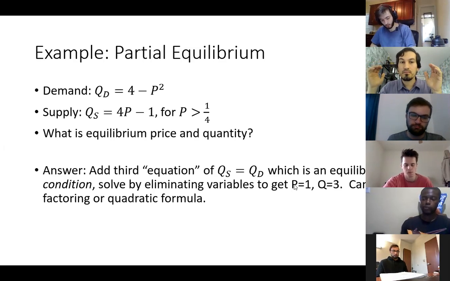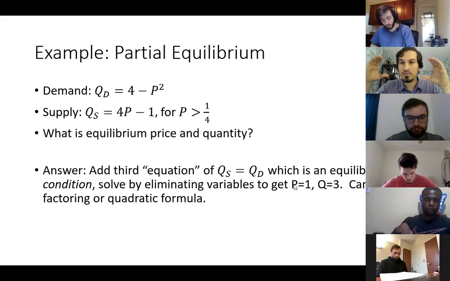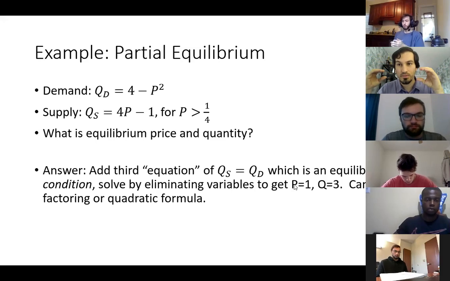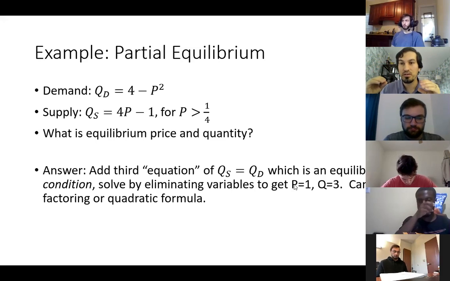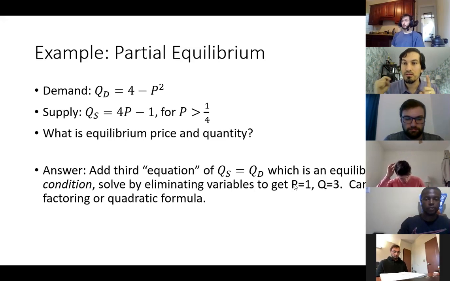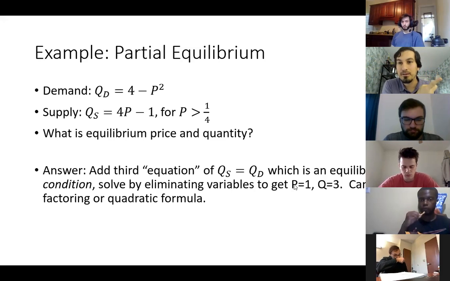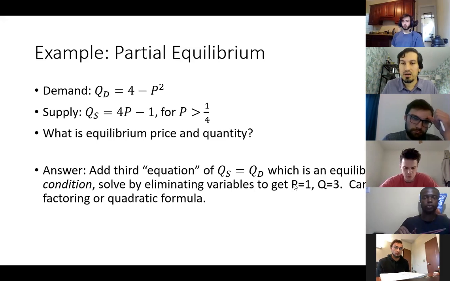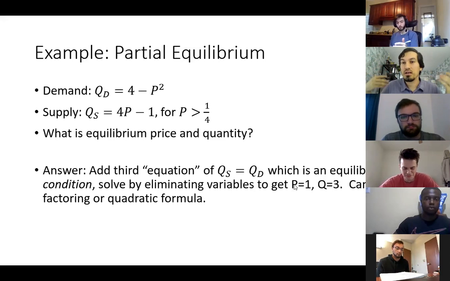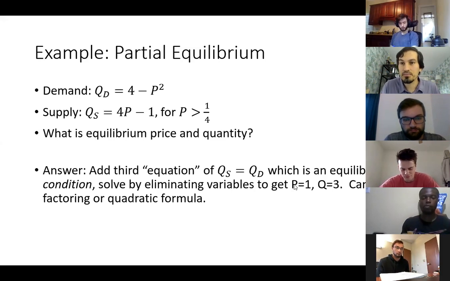You start off with 3 variables and 3 equations. Try to eliminate one of them so that you now have 2 equations and 2 variables. Then try to eliminate one of those until you have 1 equation and 1 variable. That's it. You've solved for that 1 variable. What about the other 2? Now you can plug that back into the other 2 equations and solve for those as well. So this is a method, the method of eliminating variables until you've gotten down to 1. And that's basically a solution.